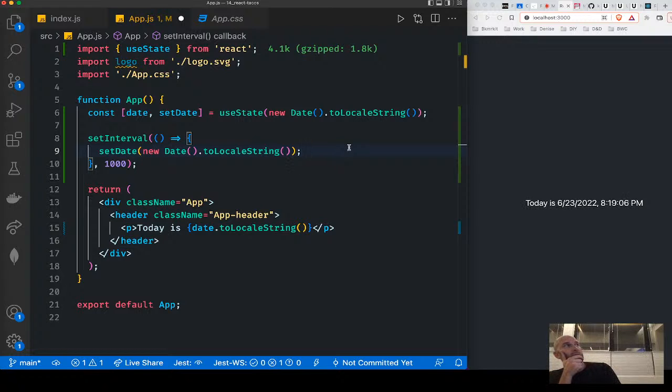So my time isn't showing. The date is. Are you using toLocaleString or toLocaleDateString? Get rid of the word date. I think it's locale instead of local, so there's the E. Locale string.